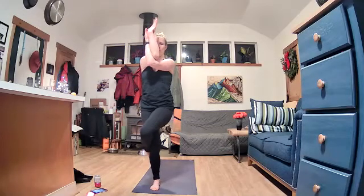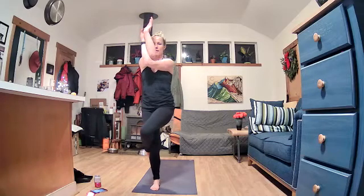Taking eagle this time, wrapping that leg around your right calf. Left arm under right arm. Press the forearms out and up. Inhale to stand tall. Exhale, folding forward for sleeping eagle. Once you're down, slowly bring yourself back up, unravel.